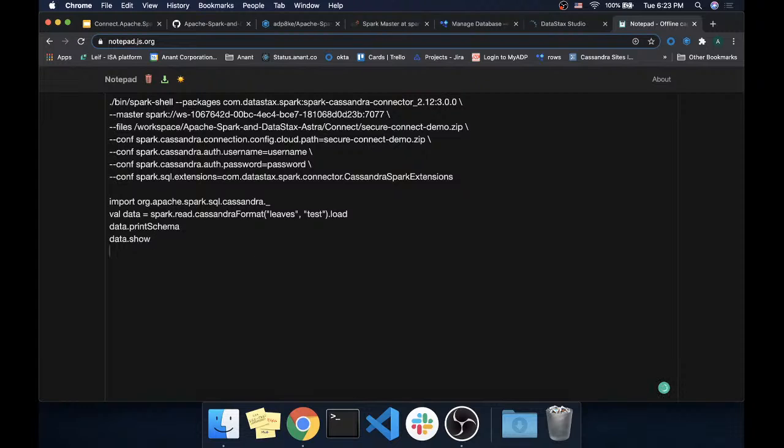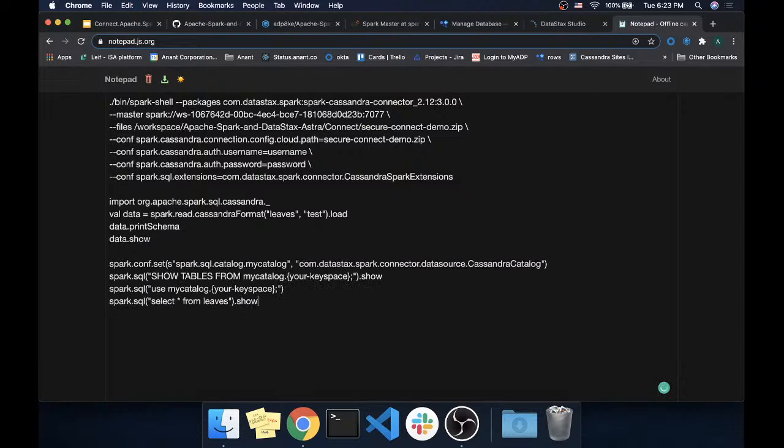So we'll go ahead and paste that because we'll also need to add in your specific key space. So mine would be show tables from my catalog.test, and so that ideally should show the table, and then we're going to say use it, and then we're going to say select all, and so ideally we should get back similar data.